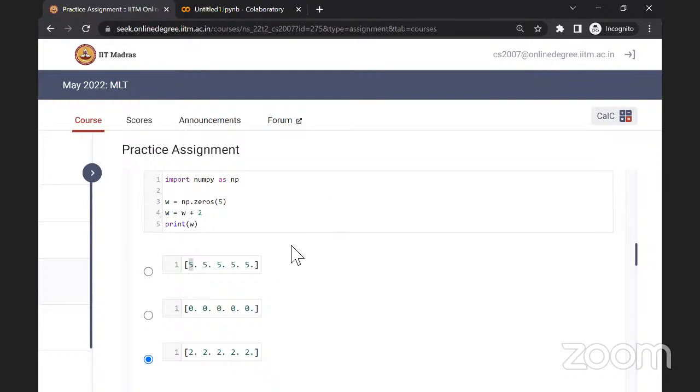Can you tell me how you came to this answer? So numpy dot zeros 5 is creating an all zero vector. After that, I am adding 2 to all these entries. Right. So what is the underlying concept in action here? You are adding a number to a vector. How are you adding just one number to a vector of 5 elements?